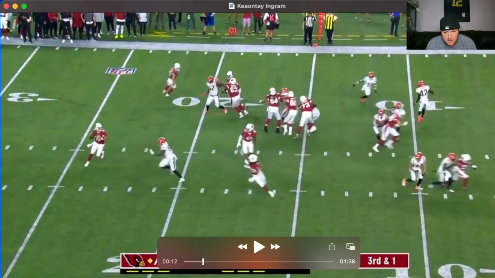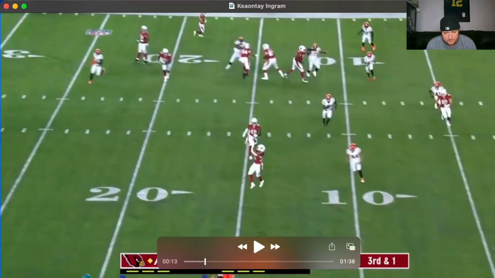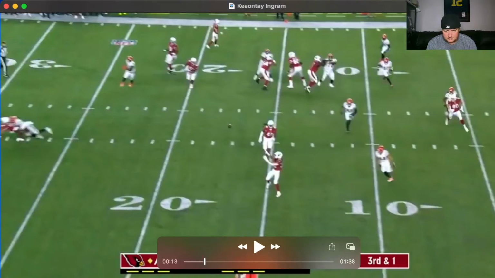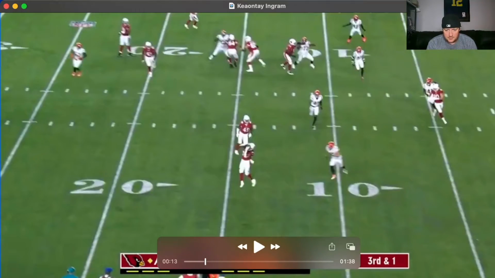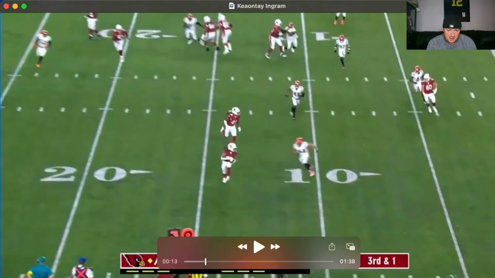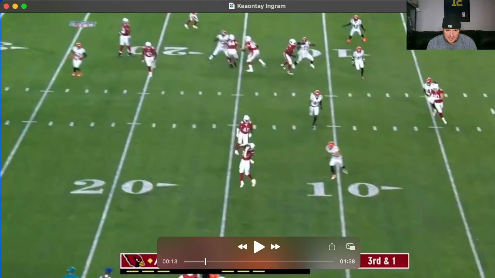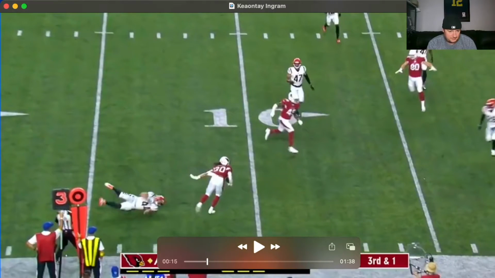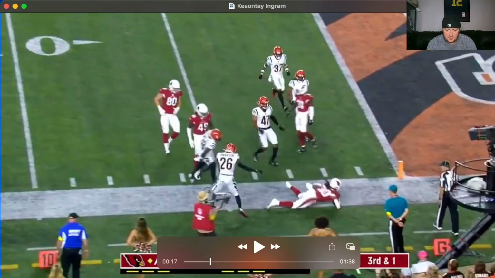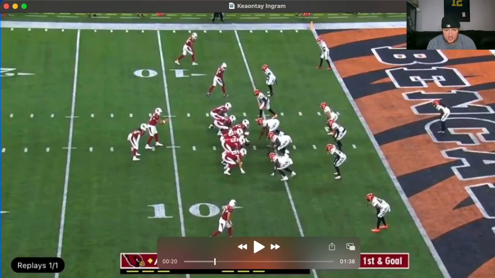It's always good when running backs get used in the passing game. One thing I like is bigger running backs who can catch the ball in the backfield. That's what Keaontay Ingram does. Got this backer coming in, just moving forward. The backer's just not really in a good position, and Ingram just swings it out and keeps his balance pretty well. And then that's it for the play. Let's move on to the next one here.